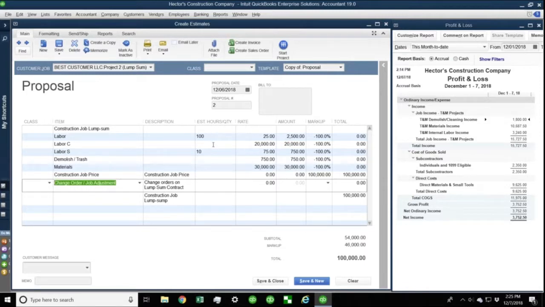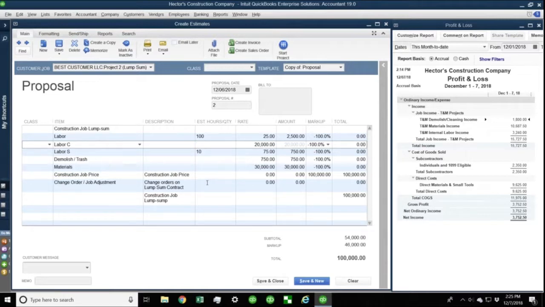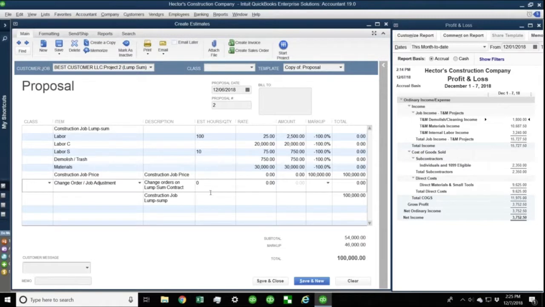Okay. For everything else, I make sure that for that last one, I'm going to put a 0 for the quantity because I don't want that item to even be used in any way, shape, or form. So only on that last one that I'm leaving there for change order, and that's 100% optional. You don't have to have that in there. Only for that one, I'm going to put a 0 there.